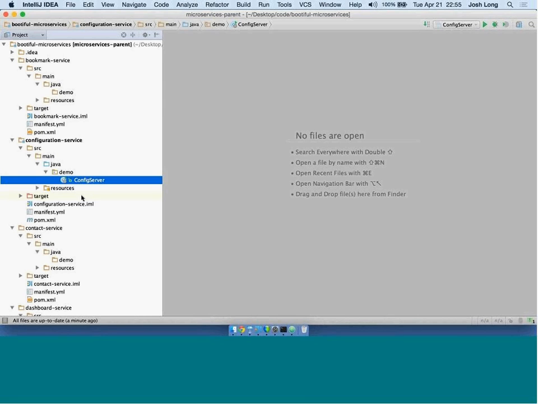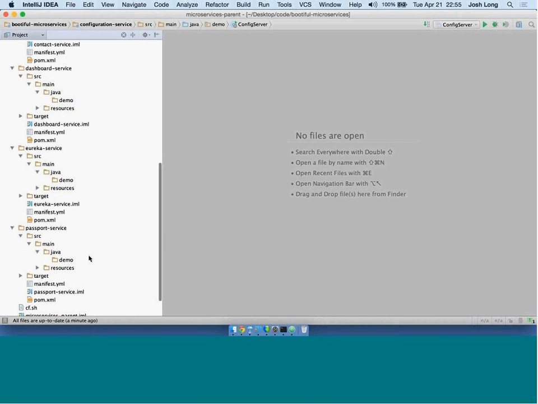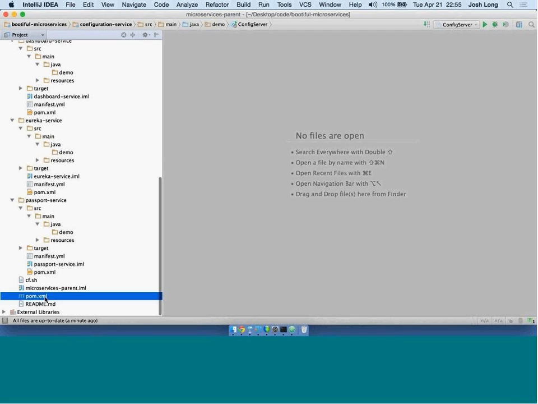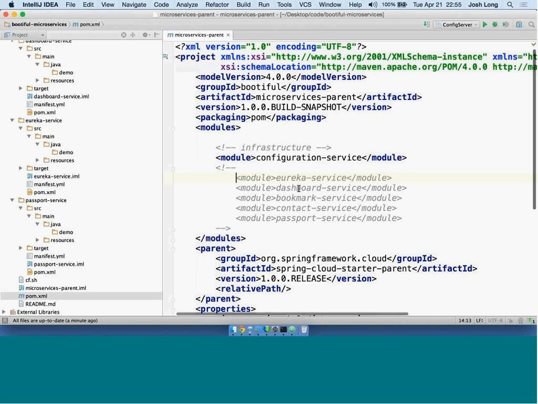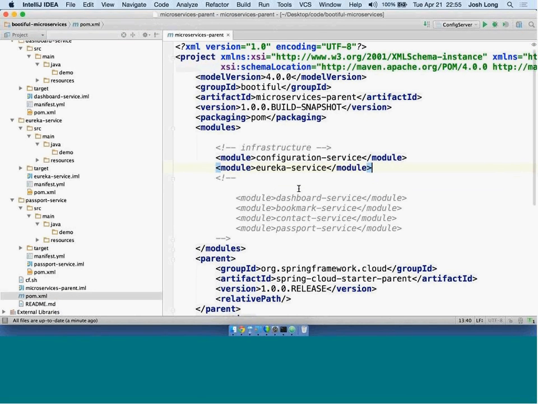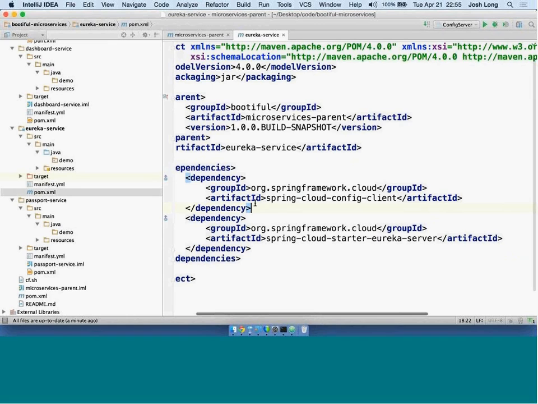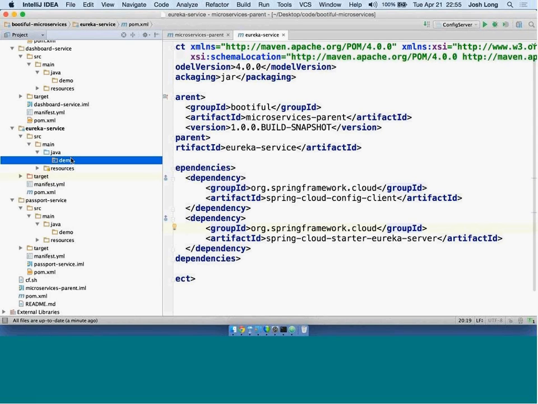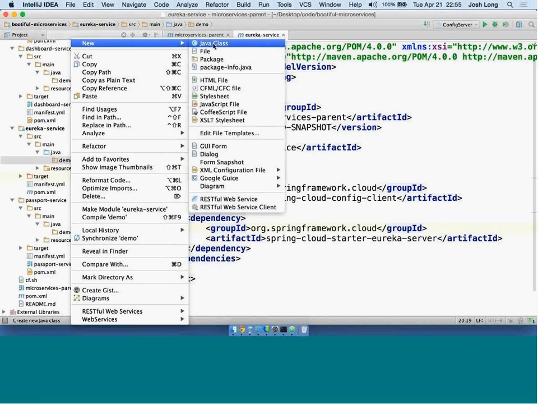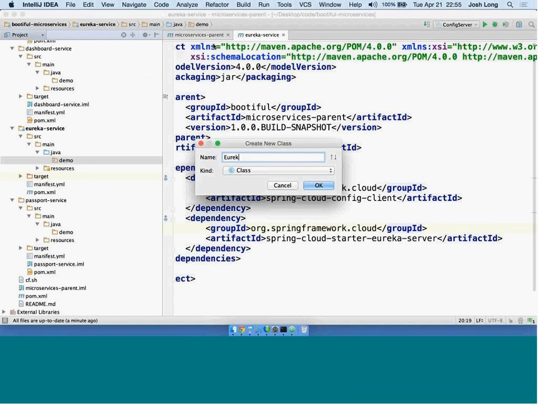There are several different options out there. Netflix have something called Eureka. Eureka is their service registry. It's very, very simple to use Eureka in your application. So we're going to go ahead and set up an instance of it here. You need to get Eureka proper, ignoring the configuration bits, and that's a story for another day. But to get Eureka proper, you need Spring Cloud Starter Eureka Server, and then you need a public static void main. You'll say Eureka application, for example.